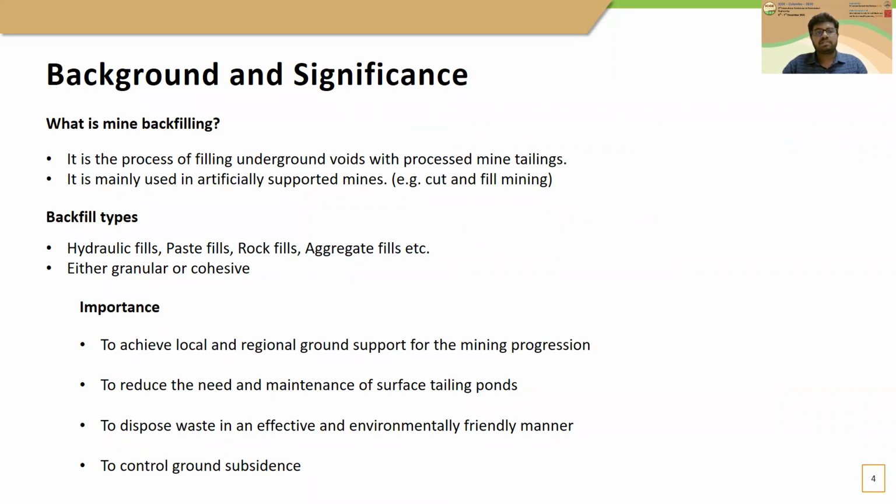Mine backfilling is the process of filling underground voids with processed mine tailings. This technique is mainly used in artificially supported mines where high ground support conditions are required. There are different types of backfills currently in use. Out of them, hydraulic fill and paste fill are the commonly used fill types worldwide.